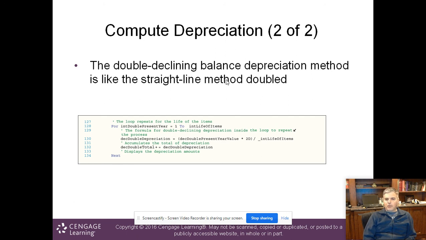So we also have double declining balance depreciation. It's like the straight line method, but just doubled. So certain items will depreciate faster than others. For example, a vehicle that's getting used every day, a truck that's driving across the country delivering things, maybe you won't get 5 years of life out of it. Maybe you'll only get 2.5 years of life. If you're a police department, those police cars get used a lot, so they might depreciate a lot faster than a school bus, for example.